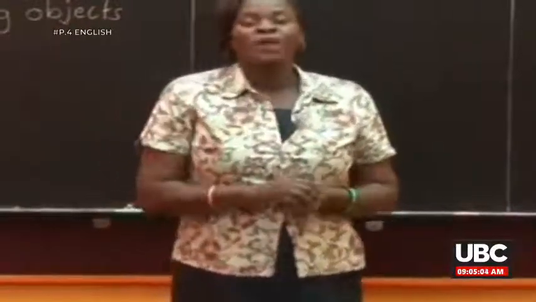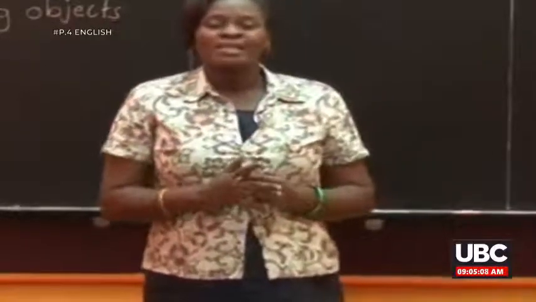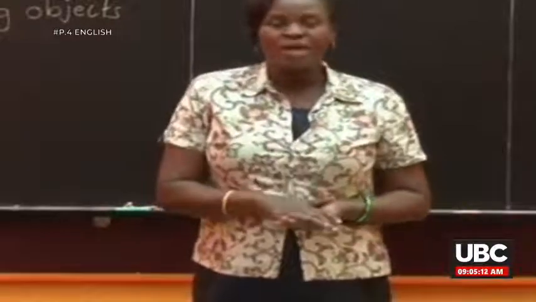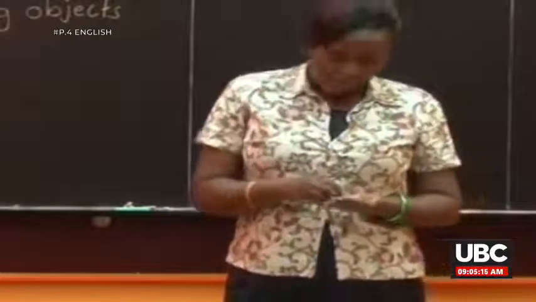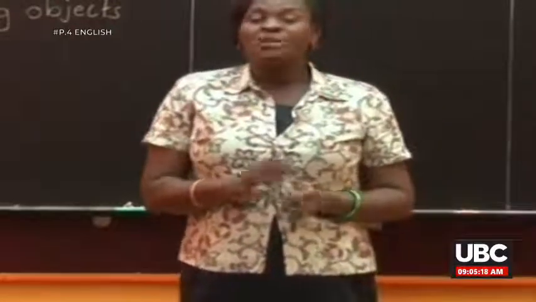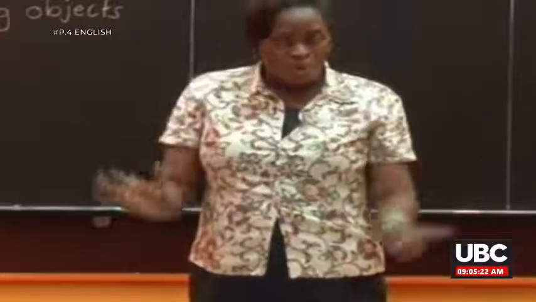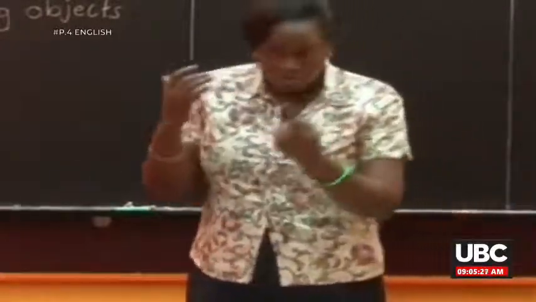So from that, let's look at our topic today. We are going to look at some different objects and adjective words which we shall use to describe our objects. Remember, adjectives are words we use to describe the objects, or they tell us more about what we are talking about. If I'm talking about a chair, I should describe it using adjective words.